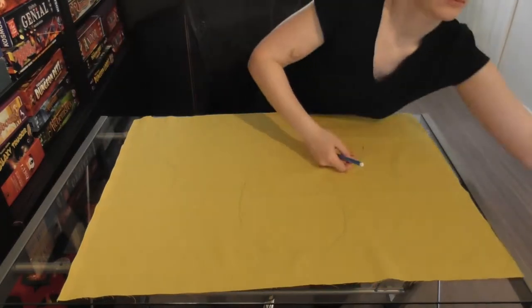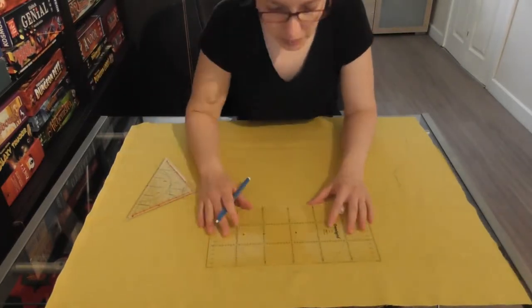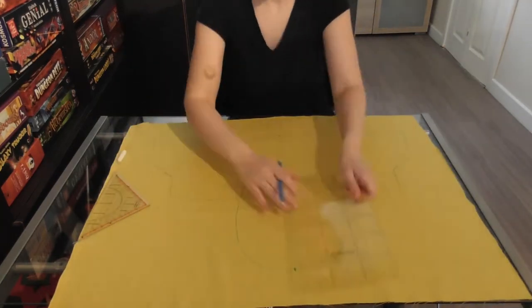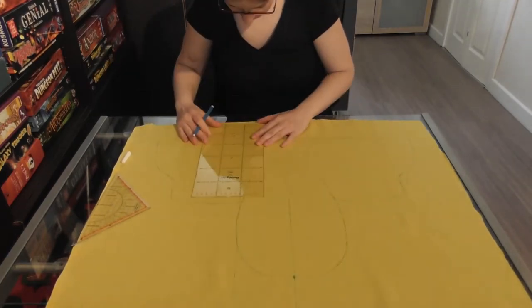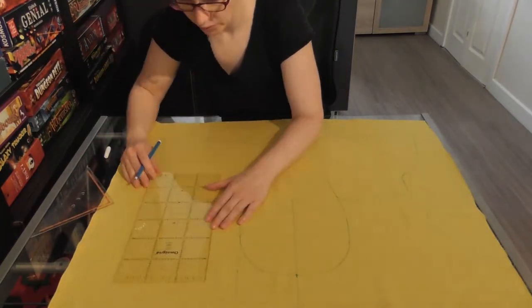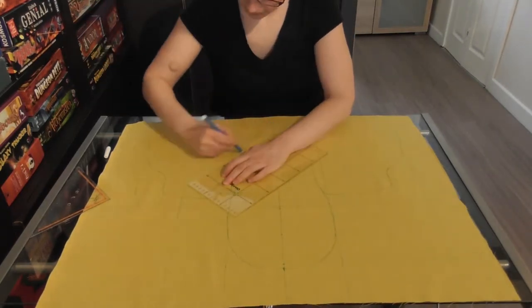Remove the pattern and determine the middle point of your baseline and the bib. Draw a line through these points and extend it over the pattern boundary in both directions. I now start to draw my complete sewing pattern onto the fabric. I chose a pattern with vertical lines in 10 cm intervals and diagonal stripes with a distance of 7 cm and 45 degrees upwards from the middle line.